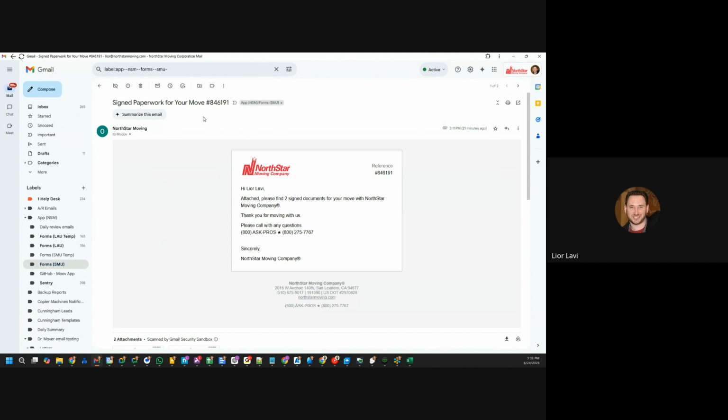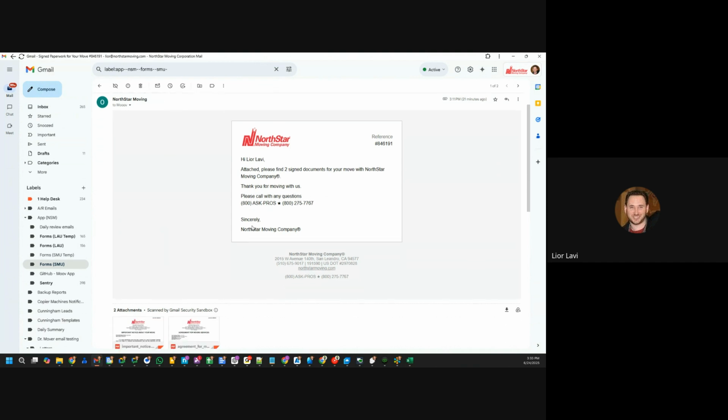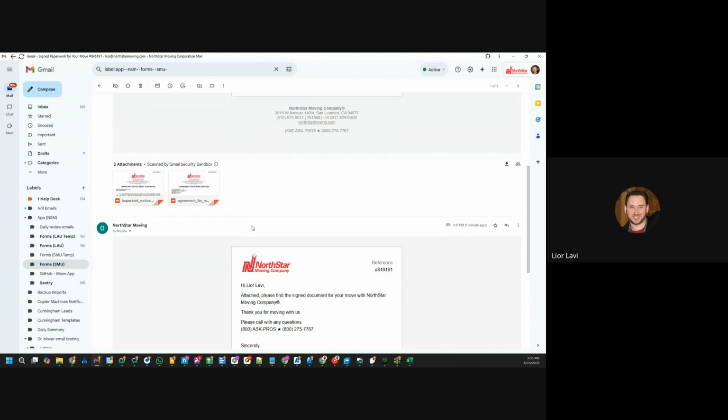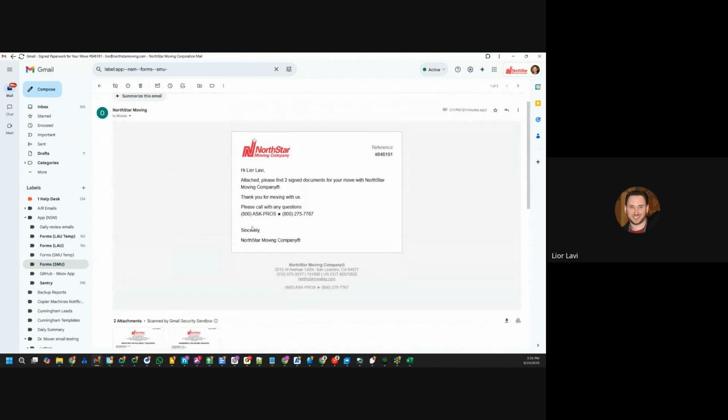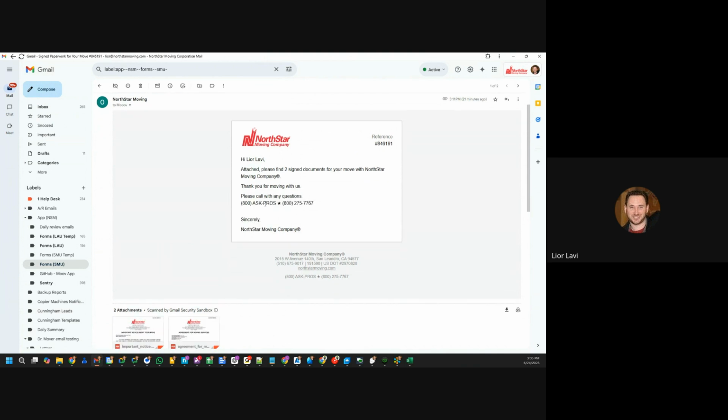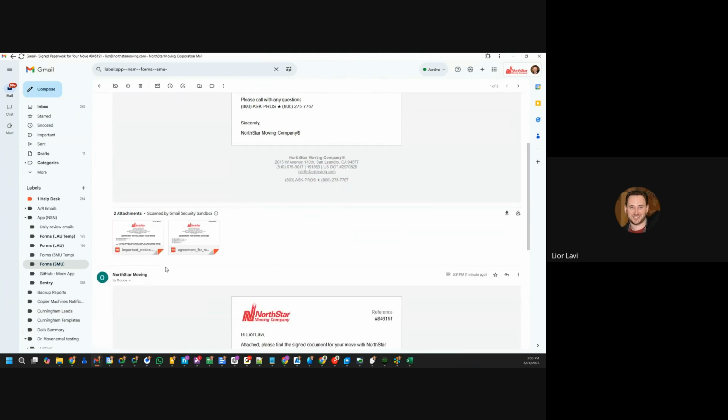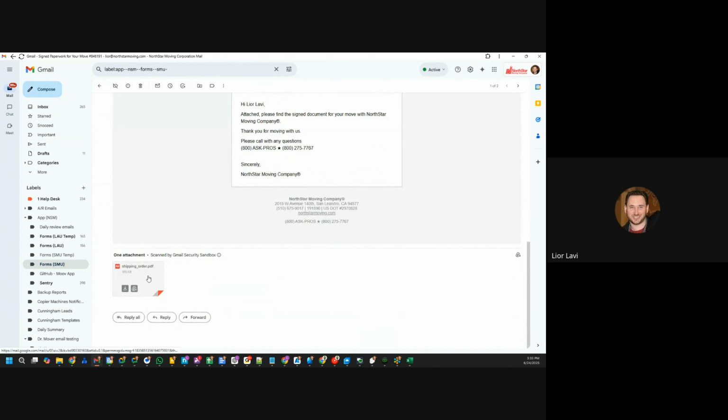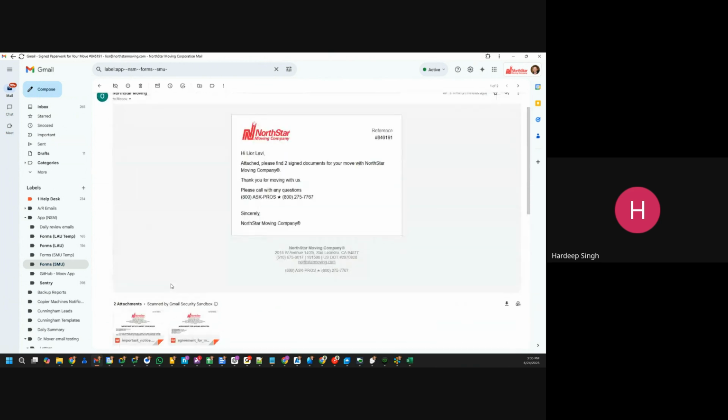So this is internal. We're getting a copy of the paperwork to our Gmail too. You can see the paperwork from the morning and the one from the end of the job. It's the same email that the client would get.